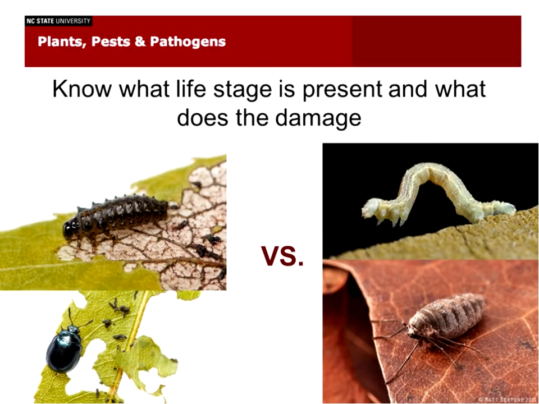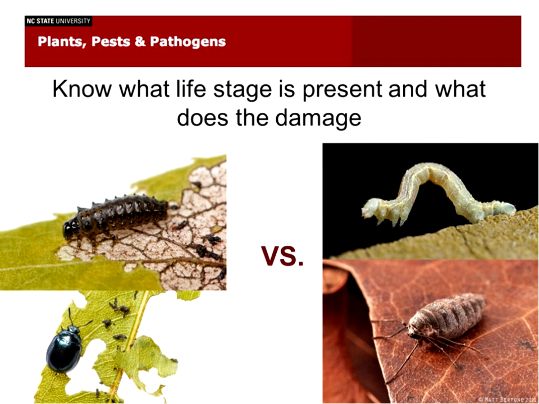Is everybody on this page? Know what life stage is present? Yes. Okay, great. For instance, knowing the life stage of the insect: this is the imported willow leaf beetle. Both the adults and larvae are causing damage, so if you see one, you know that you've got a control. On the other hand, you've got fall cankerworms, where the adults don't do any damage, and the larvae are doing the damage. But in this case, it's interesting, where you want to control when you see the adults that aren't doing the damage versus the larvae, which are a little bit more difficult to control.